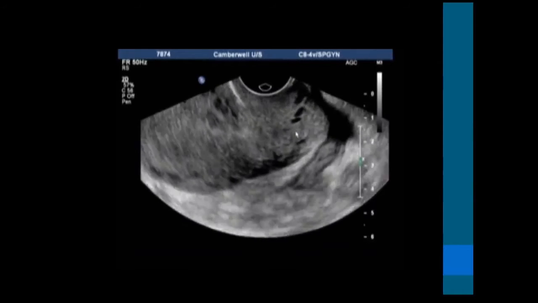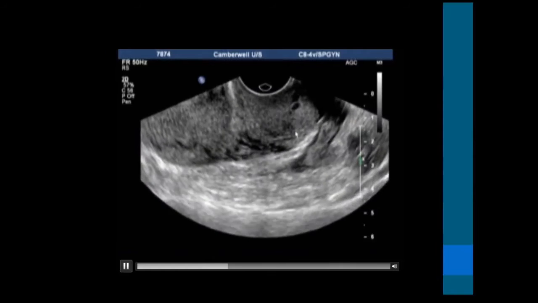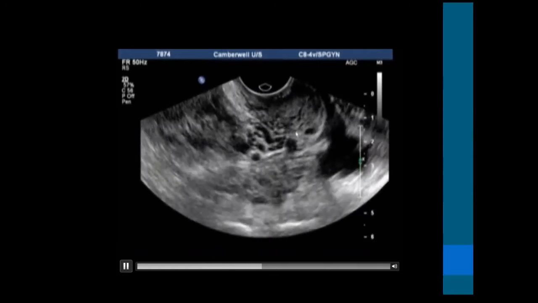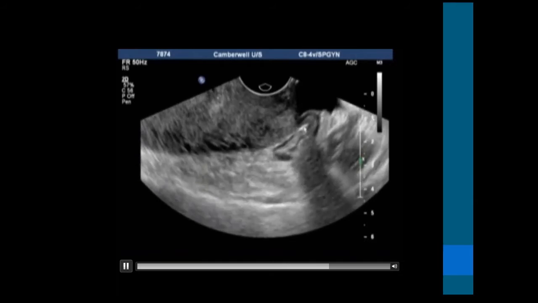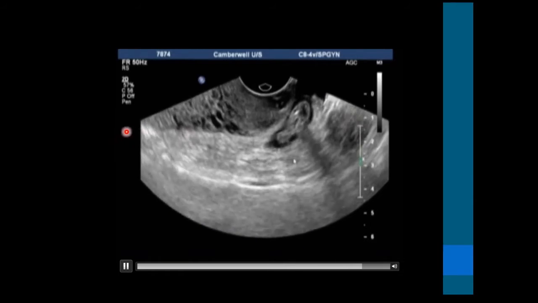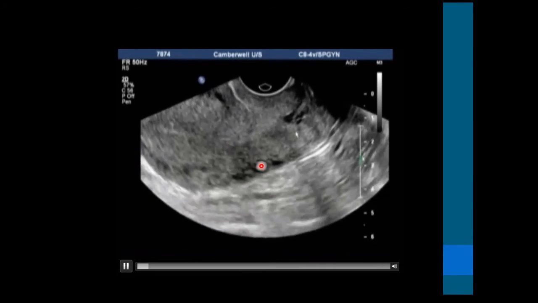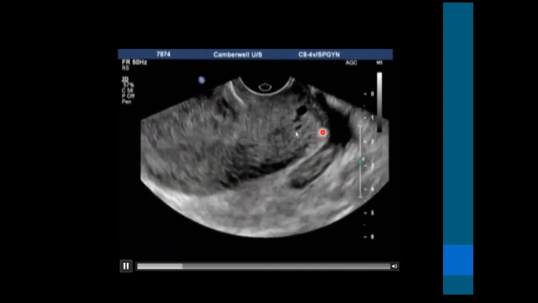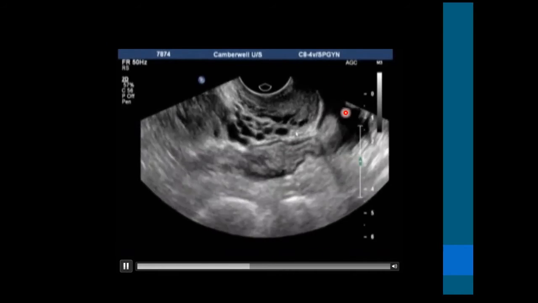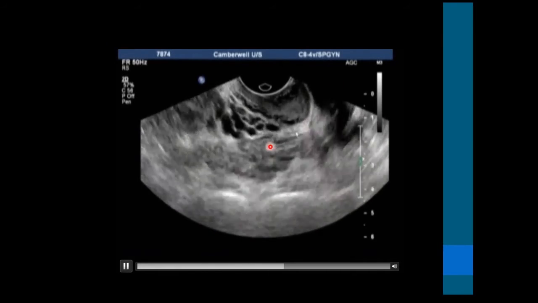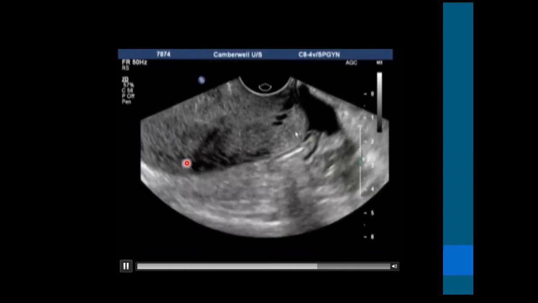This is a clip demonstrating a nice unobliterated pouch. There is nice sliding seen between the uterus and the underlying bowel. So you see the sliding all along here, just here. And there's a bit of free fluid in the pouch as well, which outlines the posterior vagina, and that is also not stuck to anything. So this pouch is completely unobliterated.